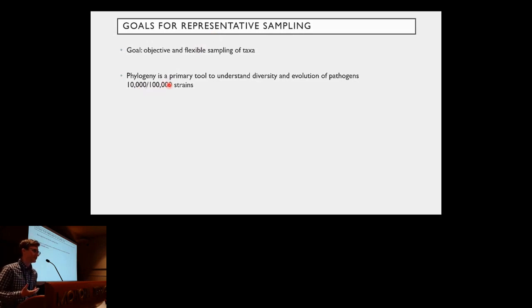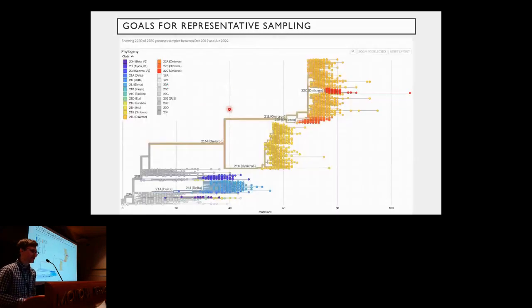So it gives great insights into diversity, but also we need to perform phenotypic characterization of virus strains or bacteria strains, and that can only be performed on a subset of taxa, so we need to objectively select some. And so this is an example of a problem we can be looking at.